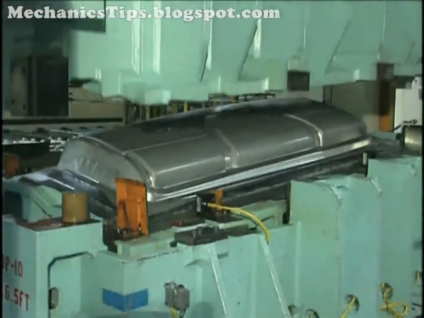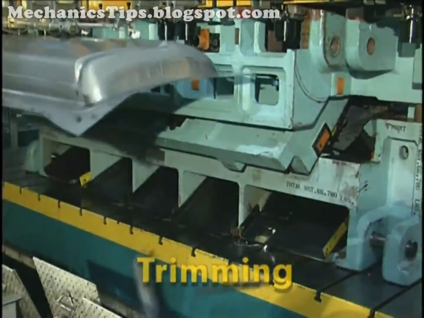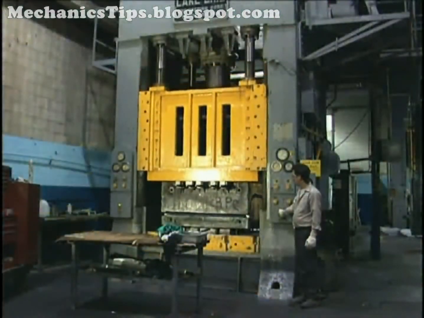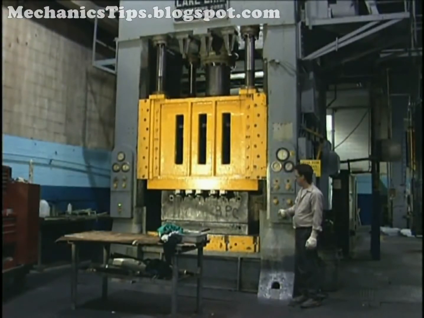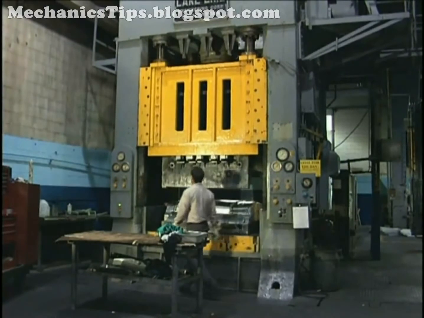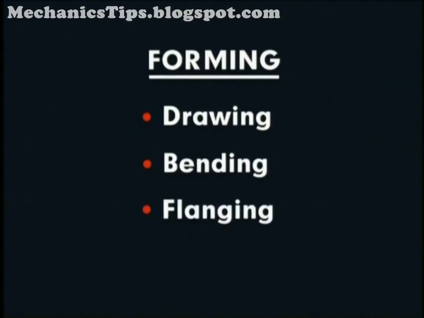After a part has been formed, a trimming die is utilized to remove the excess scrap metal from the workpiece. Forming is a broad term for metalworking processes in which the shape of a punch and die is reproduced directly in the metal. Some common forming operations done with press-mounted dies include drawing, bending, flanging, and hemming.